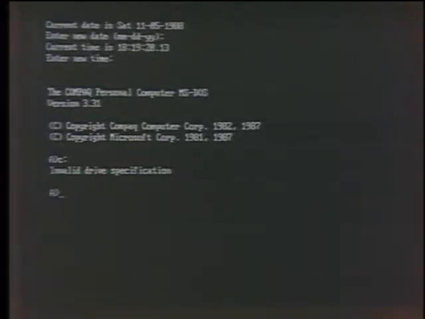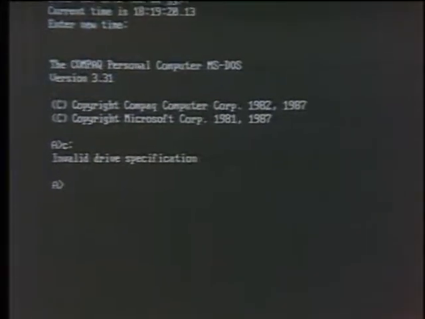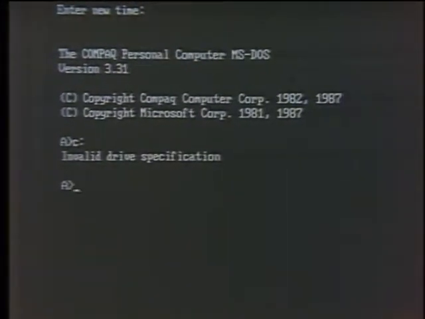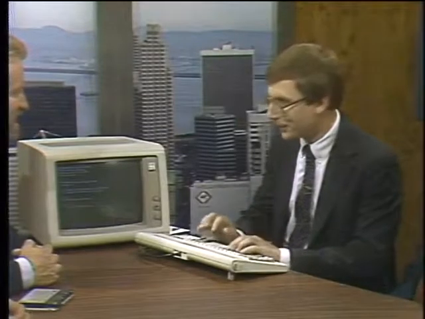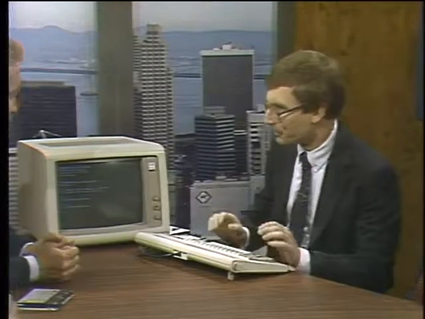The PC user's worst nightmare. Invalid drive. It is gone. And if you're like most people, you try it again. And think about when was the last backup? When was the last backup? That's exactly right, and this is the problem. And this is what the Norton Advanced Utilities will now correct. Let's see it fixed.